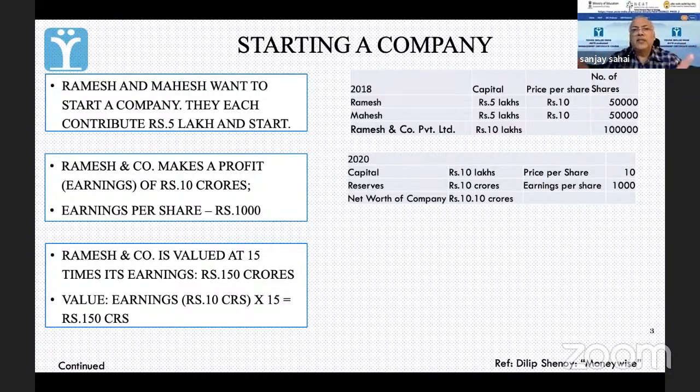But the first step obviously is you have to get the company value. So you will say that the net worth of the company is 10.10 crores. Should I simply treat this as the value of the company? So remember, this 10.10 crores is the net worth of the company. But the value of the company as a going concern in the days to come, this company is going to function for a long period in the future, hopefully.